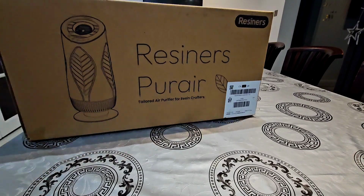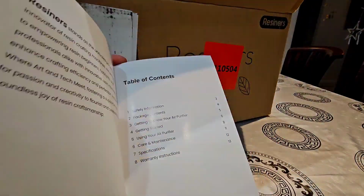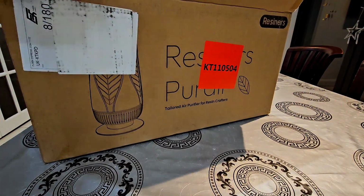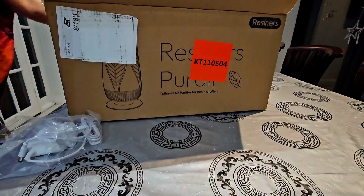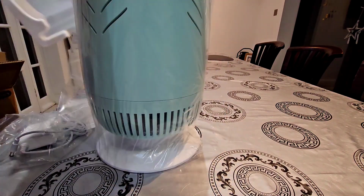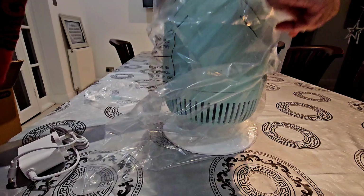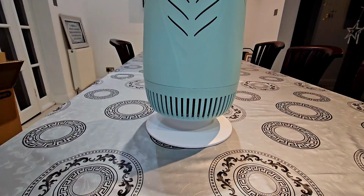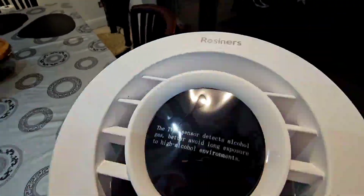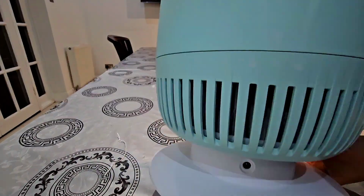So this is how the box looks like. In the box you get your plug. It is according to the European plug, and this is the resin air purifier itself. It is a very good size, and actually I love the color combination that Resiners always use. So this is how it looks like, and there is this plastic on the top. I'm going to just remove that and I'm going to open it.